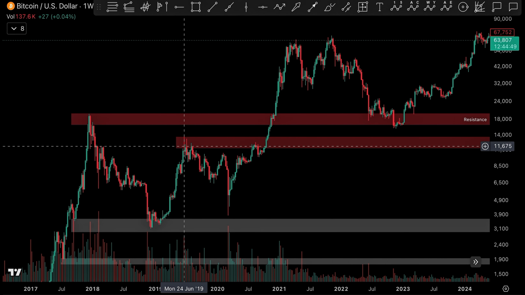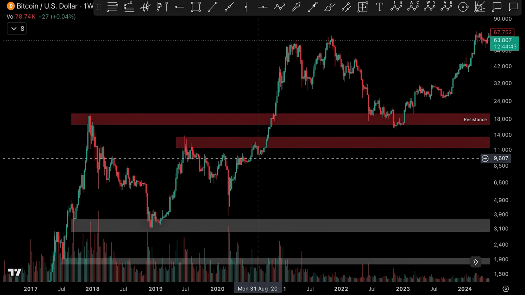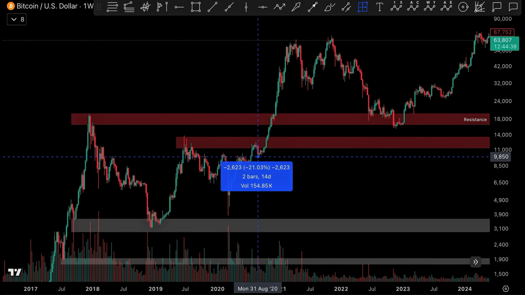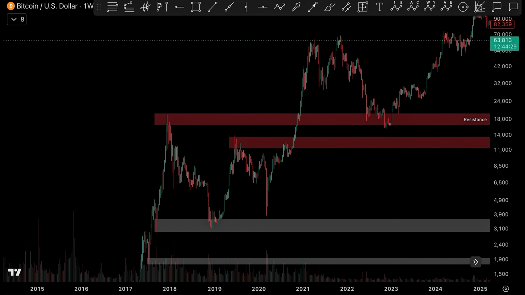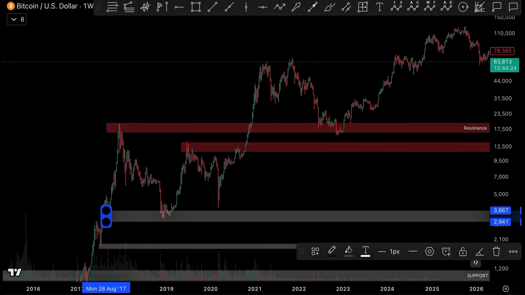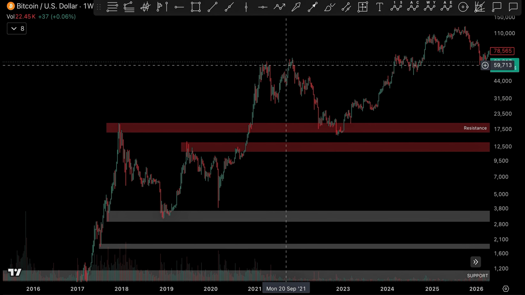And even this one, for example, here, once we rejected at this zone, this move here is also a larger one. Let's check this move. From this top to this bottom here, you see, this is already 21%. A 21% move is a big move for a trader. For an investor, definitely you can buy at this support level, sell at the resistance, then come back and buy at the support level once again, and then sell at the resistance.